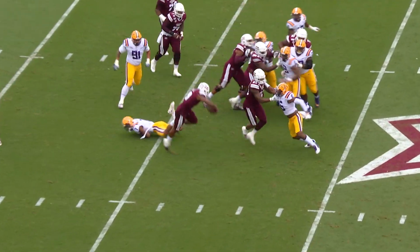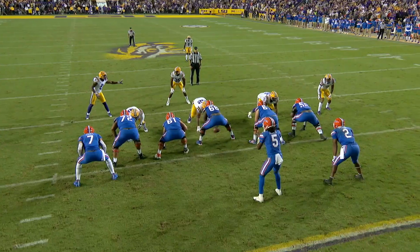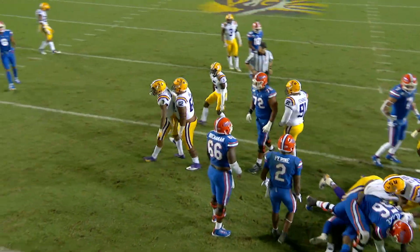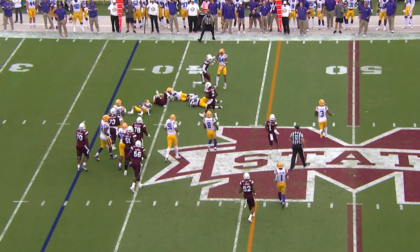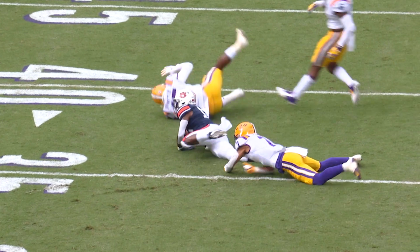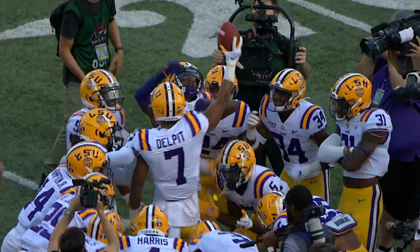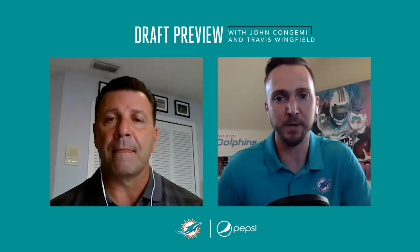He's 6'2", 215 pounds. So he can also come up like McKinney, play along the line of scrimmage, and he's not a sure tackler on the edge, but he sure gets there first. So he's able to slow up a running back in space. He can get a slot that's taking a bubble screen, chase him back to the inside where help's coming from. He certainly is one of those guys that changes the temperature in the locker room. He's going to come into your locker room and make everybody around him better. He's going to lead by example. He's going to lead with his voice. Very good player there at LSU.